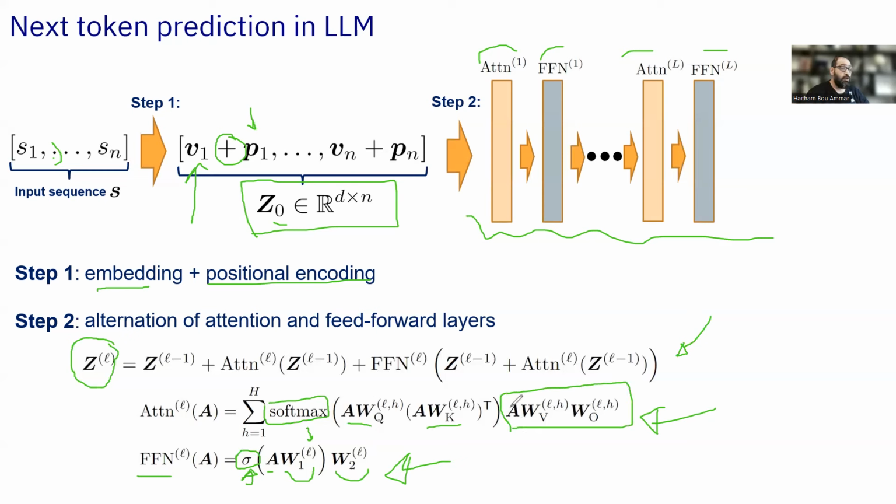And we know how to multiply A by WV and by WO, right? We need to be careful about the sizes. And then the feed forward layer is another thing which is easy. Now we understand how to do it. We multiply A by W1 and also by W2. And then we have this nonlinearity that we put in here. Okay. So we fully understand that.